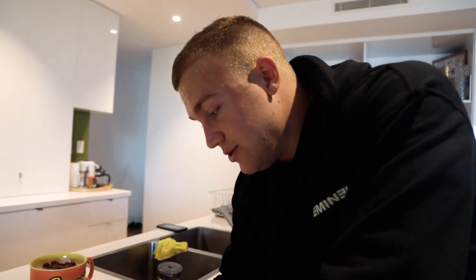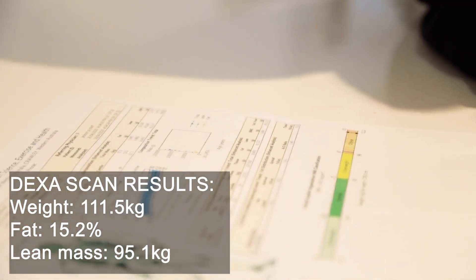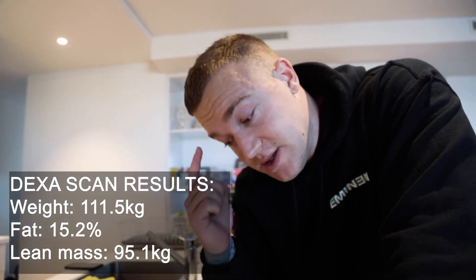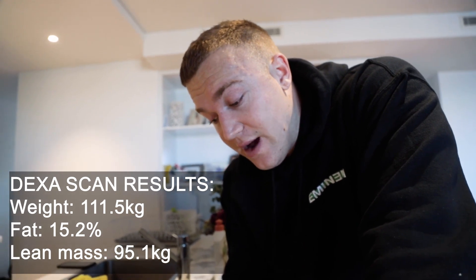The plan on this cutting diet is to drop around 12 kilos in 12 weeks. That shouldn't be too much of an issue for me. I got as high as 111 kilos this off-season; I started my massing phase down around 94 kilos. A fair bit of weight's been added, and obviously a fair chunk of that is going to be fat, glycogen and fluid. I had my DEXA scan done at the end of this mass phase — you can see total mass there: 111.5 kilos with a body fat percentage of 15.2. My fat-free mass — so how much would I weigh if we took all my fat off — is 95.1 kilos.